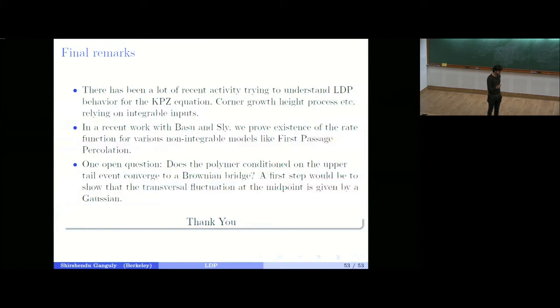For the typical case, the question of proving a scaling limit for the polymer when there's no large deviation was not known even last month. There was some progress last month by Balint Virag and co-authors, where they made some major breakthroughs, and it might happen that it could be a consequence of that, but I'm not sure. But certainly for the large deviation case, this is an open question, and I'll stop here.